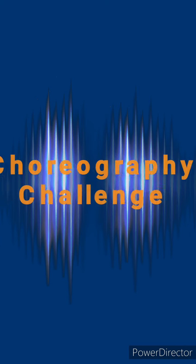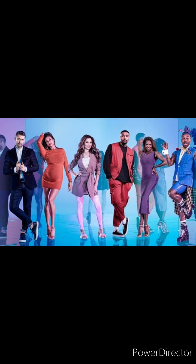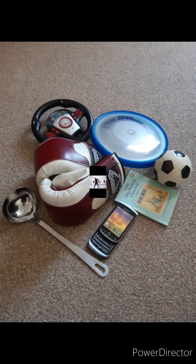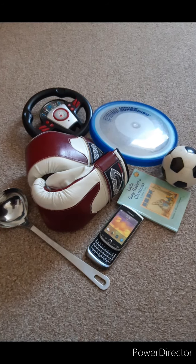But if you want even more of a challenge, you can choreograph your own dance. And you don't need to be a pro to do it. All you need to get started is some everyday objects from around the house. Then you're going to use your objects to create your dance moves.